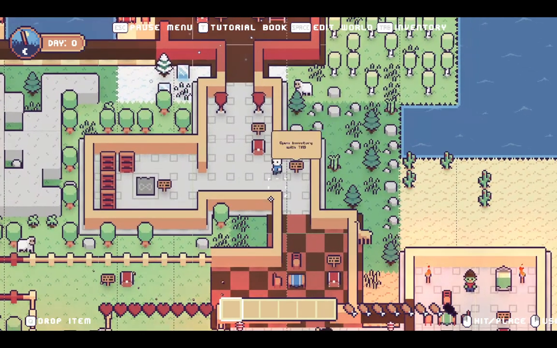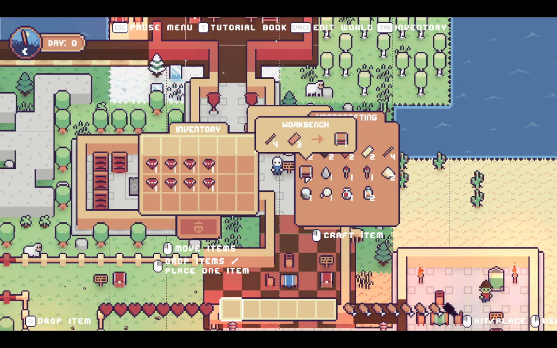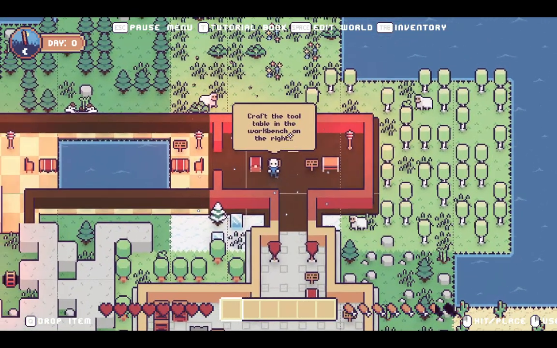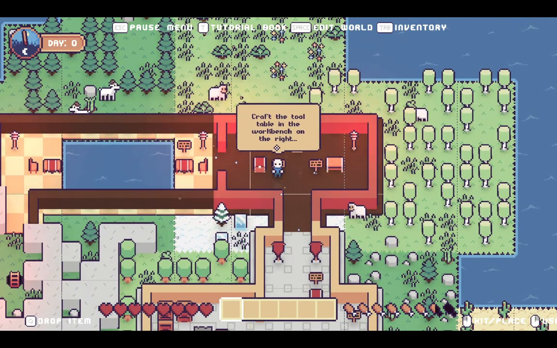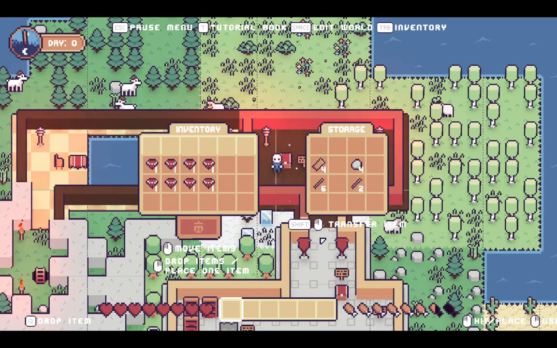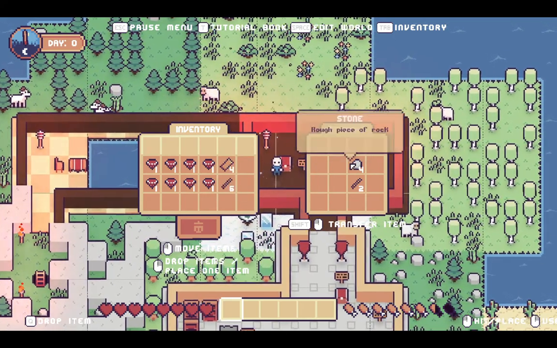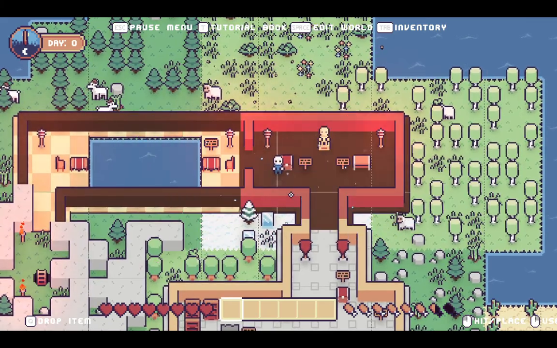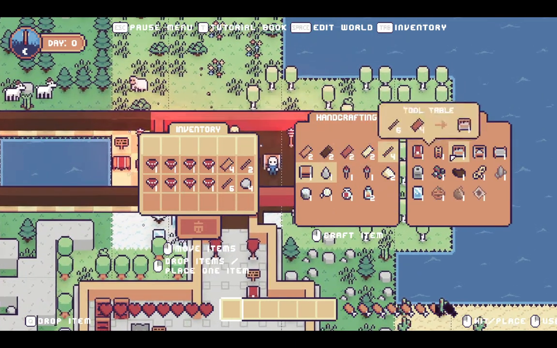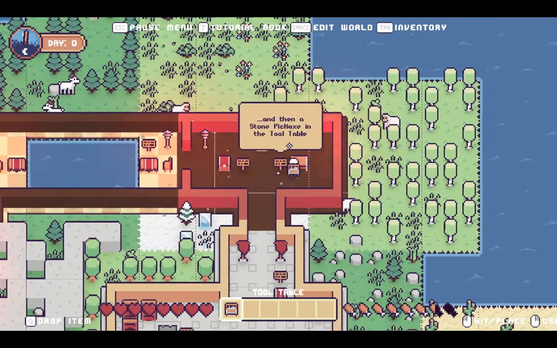Okay, strange. Open inventory with tab. Okay, good to know. Thank you. Wait, workbench? Okay. Okay, what? Craft the tool table in the workbench on the right. Alright. How do you craft? Oh, this is storage. Not a craft. We'll grab all this, and then we'll craft over here. We'll need... Wait, what am I crafting? This one? Tool table. Got it. Okay, and then a stone pickaxe on the tool table.